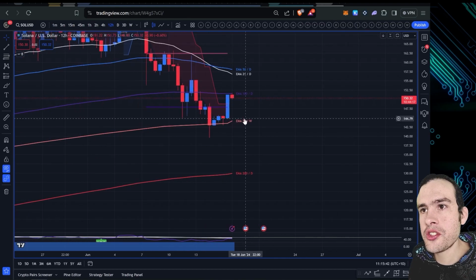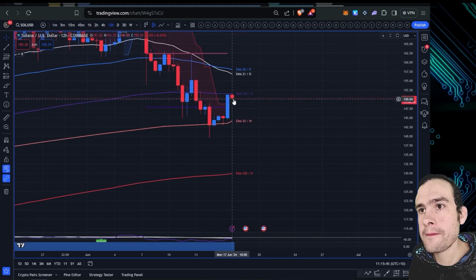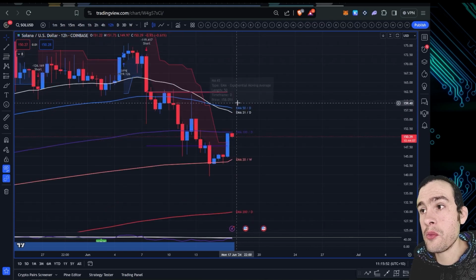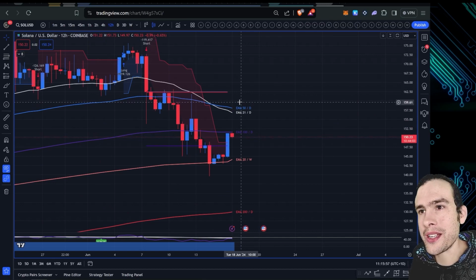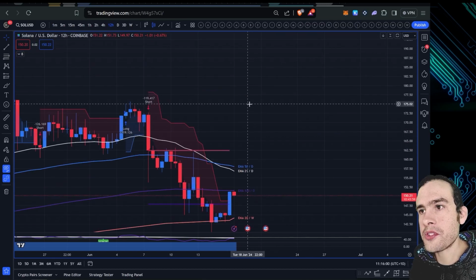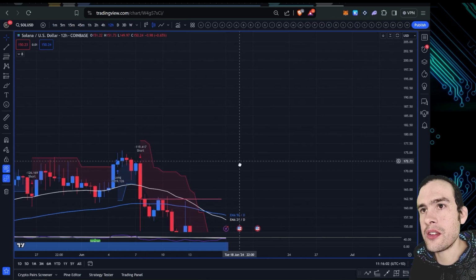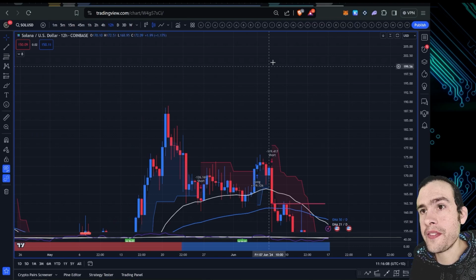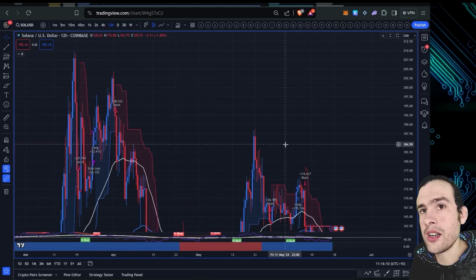At least in the short term, we're getting rejected from the 100-day. We've got big resistance above over here. If we can push past that 160 level and close meaningful candles, as in daily or 3-day, above that, then we'll come back up to here, I would say, up to the 174 level. And if we don't get rejected from there, then we probably don't really care about that. And that's when we get back to our highs again.